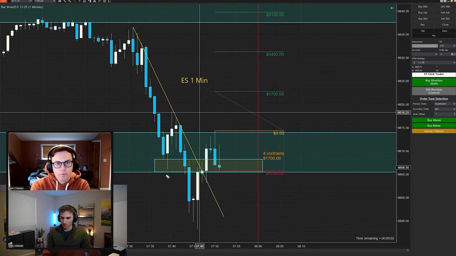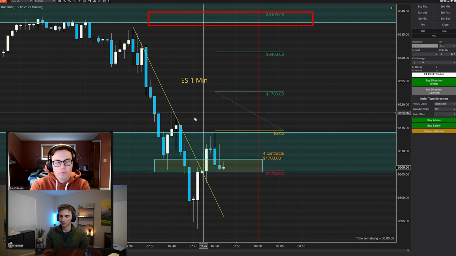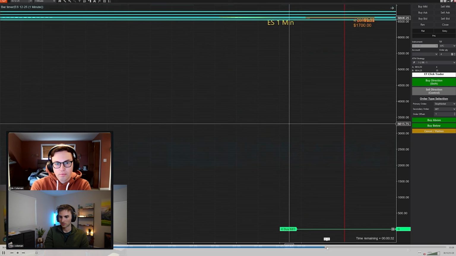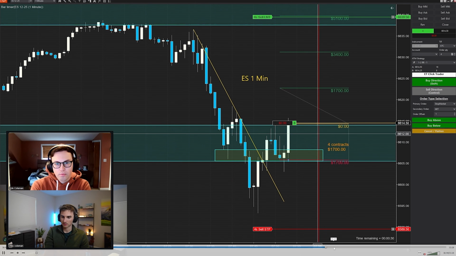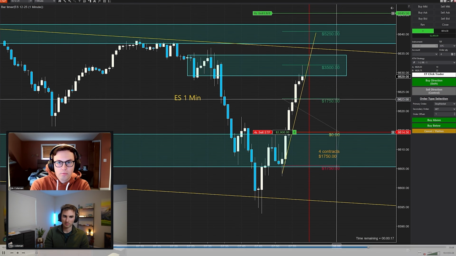Especially this last week, and we'll get to it, there were a lot of times where we got to, let's say, a support level here or a resistance level up here, and the market just broke those levels. And so how do you tell the difference between that and the market showing signals where it's gonna start to reverse and we can enter a trade and take advantage of that and bet on the reversal.